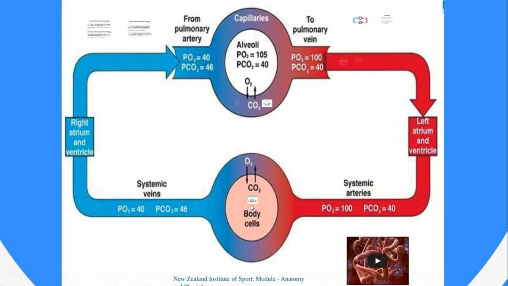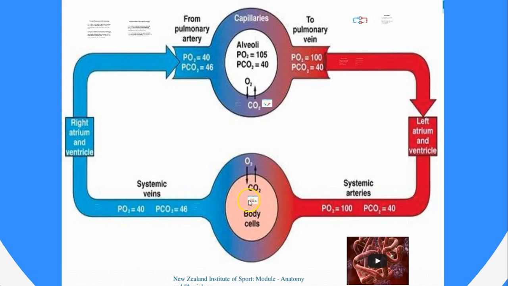What would happen if I got that person power walking to start running at a faster intensity? What would happen to the number over here? Would it raise or would it lower? Would there be more or less oxygen making its way back to the lungs? The answer is there would be less oxygen, so this number would lower. The reason why? The body cells would use more of the available oxygen.